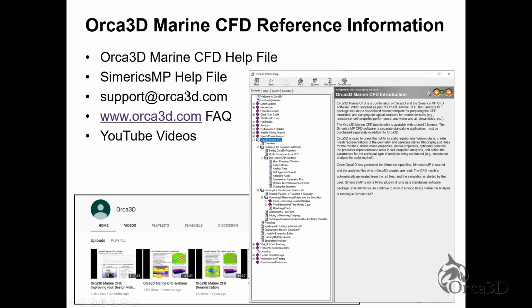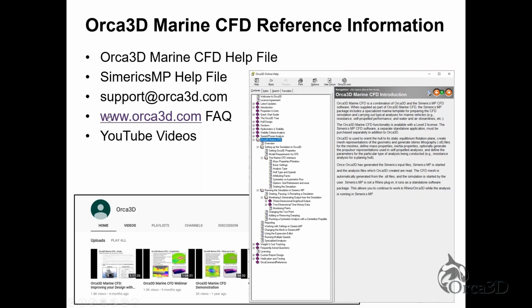If you're not able to obtain an answer, you can send an email to this email address, support@orca3d.com. Sometimes we might ask to do a little online meeting so we can show you something. Sometimes it's just easier to respond directly to the email. We also have a number of frequently asked questions on our Orca knowledge base, on our website, and then we have a YouTube channel where you can view videos to see how certain aspects of Orca Marine CFD work.